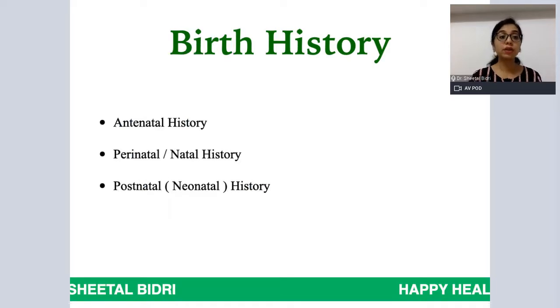Then the most important thing in pediatric case taking is the birth history. So the child's history starts from day one, not the day when he's born, but the day he or she was conceived. From that day, it becomes important, especially as homeopaths, for us to know in detail what the history is from the conception till the present time when the patient is with you.